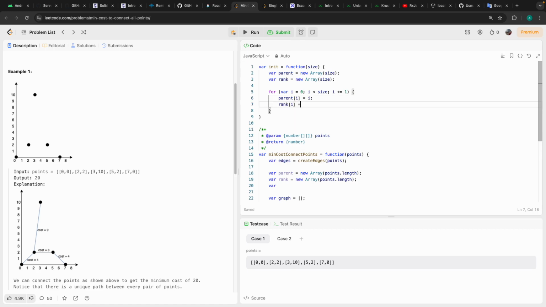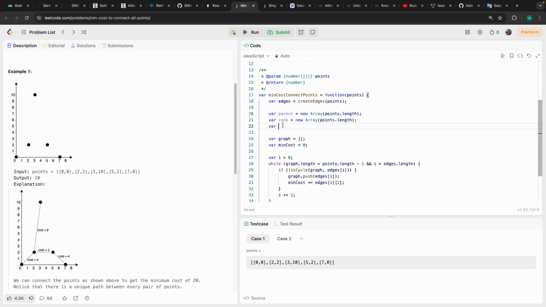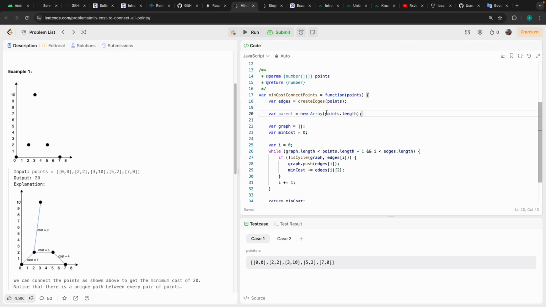Rank of each subset is 0. Then we return parent and rank. No, not init parent and rank.